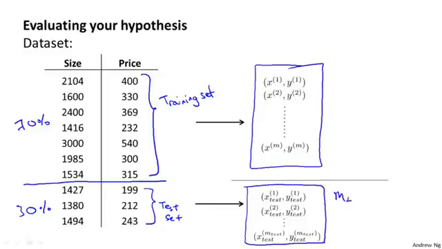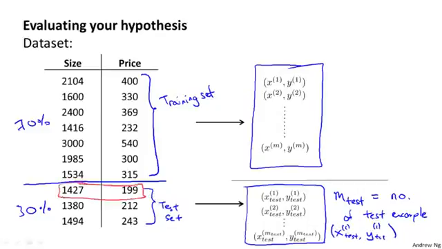And here I'm going to use the notation m subscript test to denote the number of test examples. And so in general, this subscript test is going to denote examples that come from my test set, so that x1 subscript test, comma y1 subscript test is my first test example, which I guess in this example might be this example over here. Finally, one last detail, whereas here I've drawn this as though the first 70% goes to the training set and the last 30% to the test set.